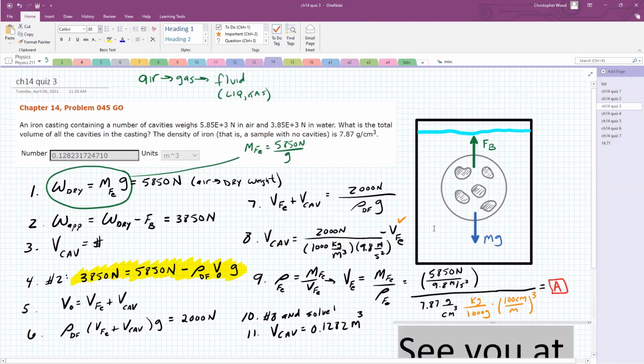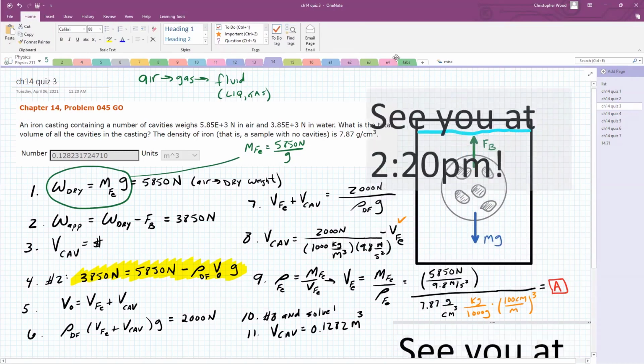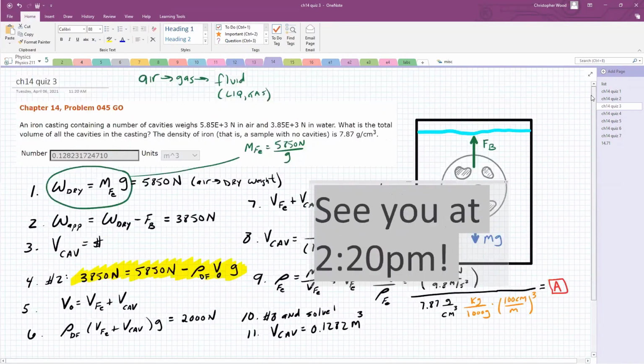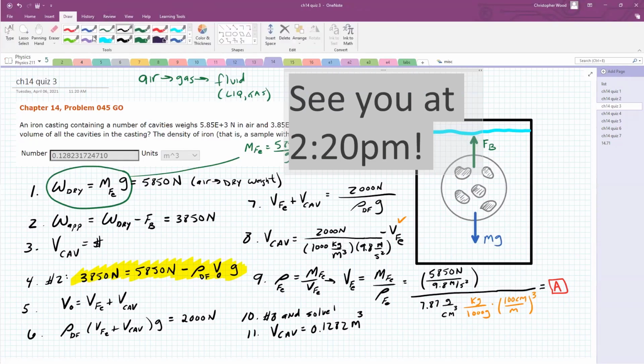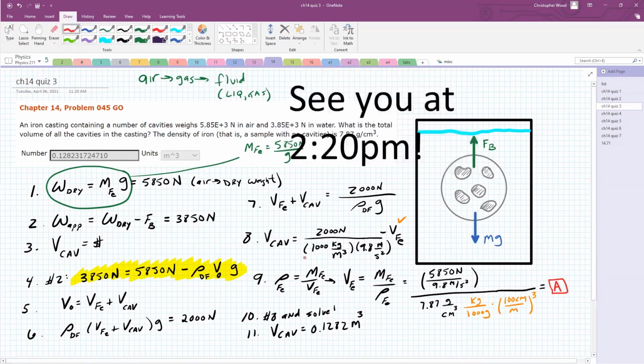A question real quick. How'd you get, in number 8, how'd you get 1,000? Number 8. Yeah, 1,000 kg over, well, this is the density of water. You don't have to have it memorized, but this is a constant. Let me make this apparent. Right here, you're talking about, Ty. Yeah, this is the density of water, which comes from here. The displaced fluid, this is water. So the density of water is that 1,000 kilograms per cubic meter.